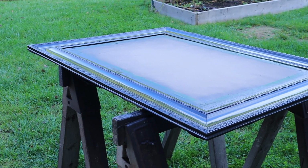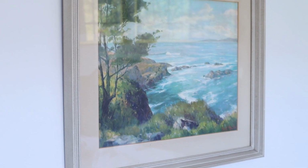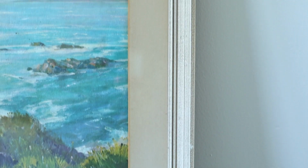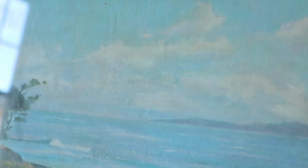While the paint on the mirror is drying and waiting for the second coat, I also have this piece of artwork, which originally I thought maybe we would paint or do something with this frame because it wasn't really my favorite. But then actually after painting the walls the nice white color, when I held it up, it made the frame and even the old yellowed matting emphasize the cool vintage look of it.